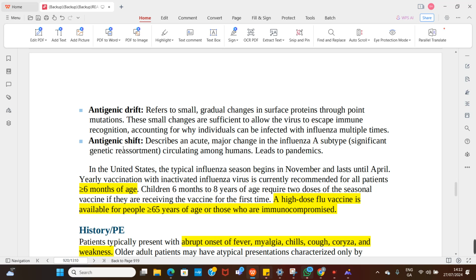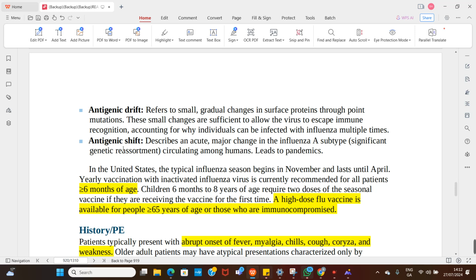For example, if serotype A is the one that can infect human and serotype B is the one that can infect pig, if both of them infect a common host, they are going to produce probably a new, entirely different influenza virus that the world has never seen before. So what do you think that is going to cause? Anybody? The world has not seen it before. What is it going to cause?